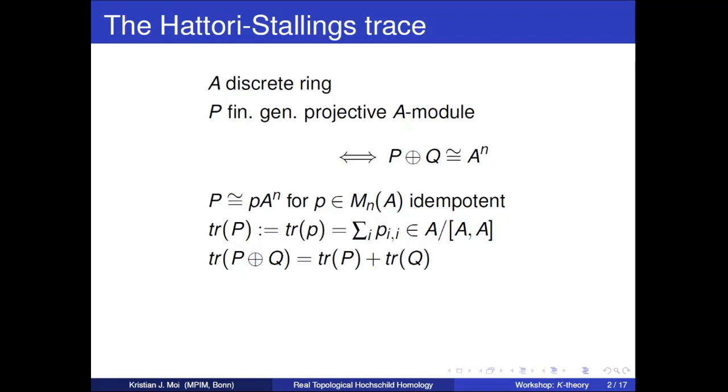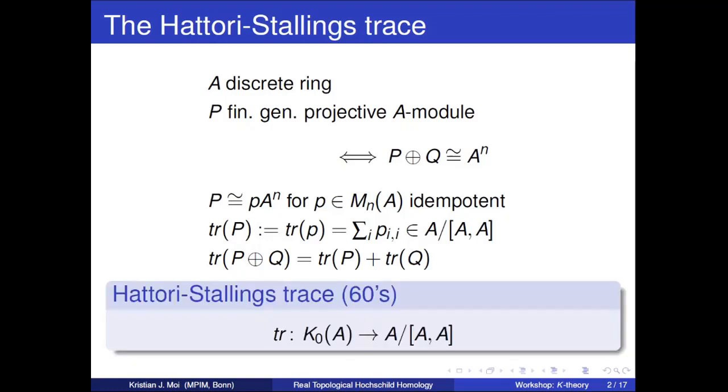Okay, and so we can notice that taking the trace of a matrix is additive over block sums of matrices, and therefore the trace of a direct sum is the sum of the traces. Now, this is a workshop on K-theory, and I just wrote down something which is additive on direct sums, so there's only one thing that's going to happen now, which is that you're going to have a map out of K0. That's what K-theory does.